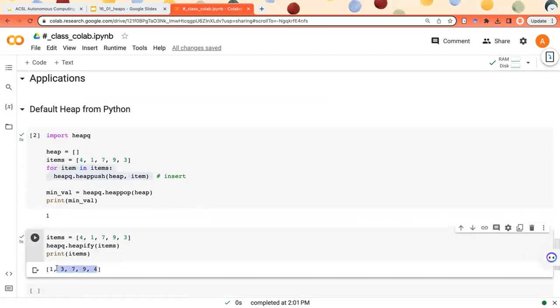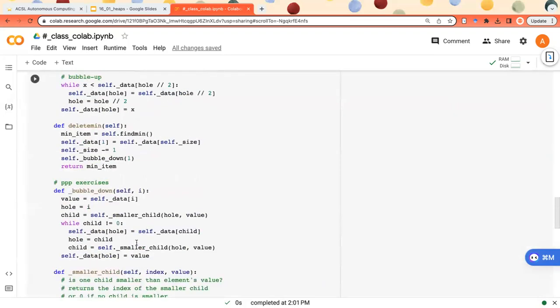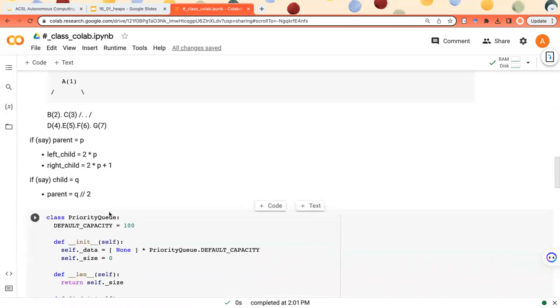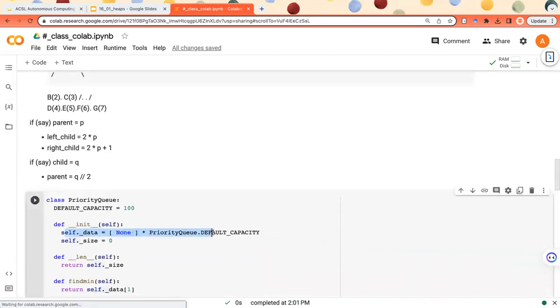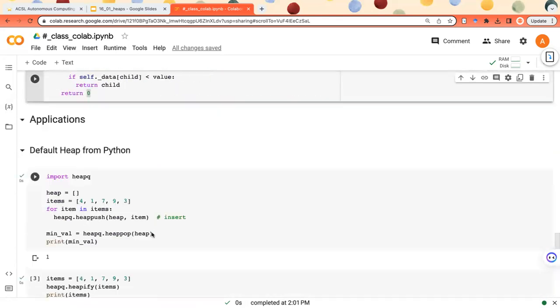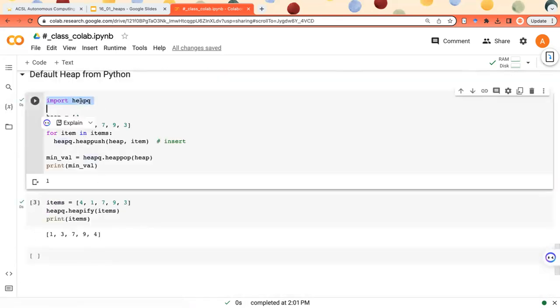So this one looks like our binary tree using arrays like this. So it follows this implementation. So you can just use this heapq.